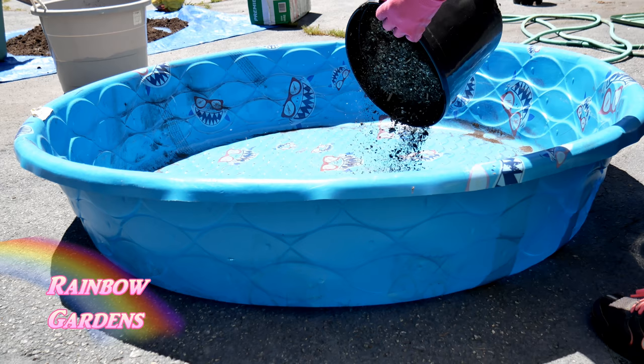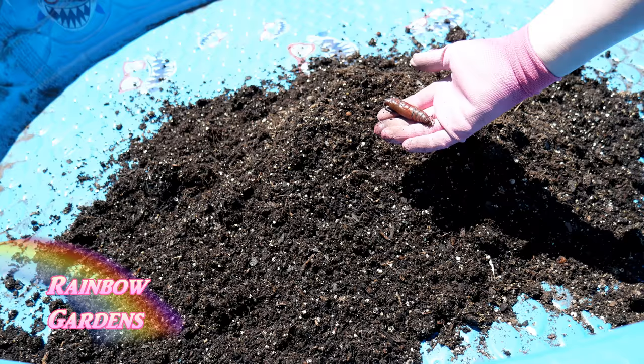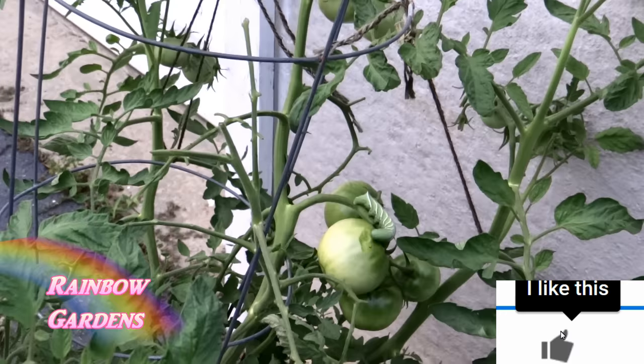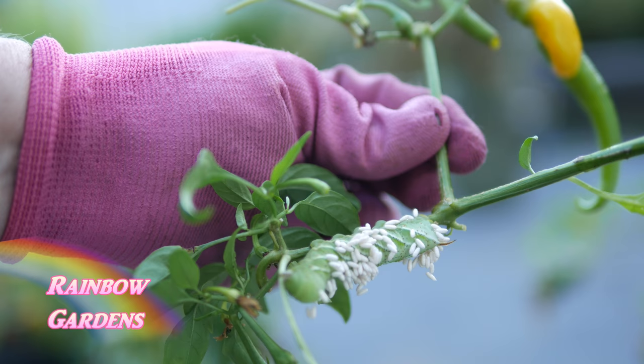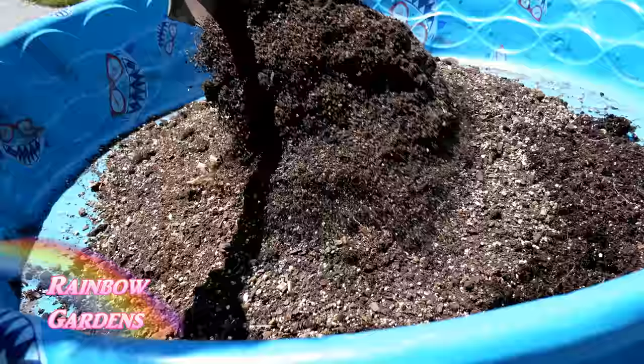First thing I'll do is dump out my potting soil from my old containers. If you happen to see something like this, you do not want it — that is the chrysalis for the hornworm. A lot of times I see these in my container garden on my tomatoes or peppers. Sometimes they get parasitized by a wasp and die. This is a picture of wasp cocoons on a hornworm. But some will drop into the soil, turn into a chrysalis, and emerge in the spring and summer. So we don't want that — I got rid of it.